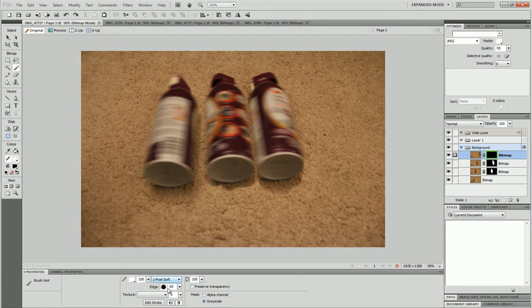Remember, you can change the size of your paintbrush here. You can change how soft or hard the edges are. You want something in the 60 range, that's good. And then you're going to just paint on your mask, so make sure the mask is selected. Paint on top of the mask where you know the canister should be or the object should be, and it will appear for you. And there you have it. So I created an action sequence right here using masks. This is the more complicated method.